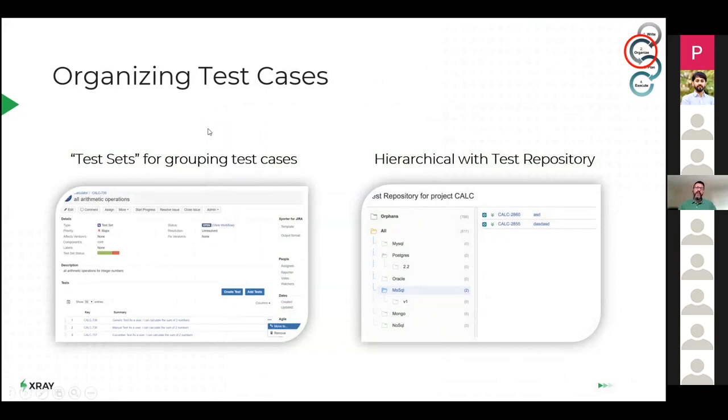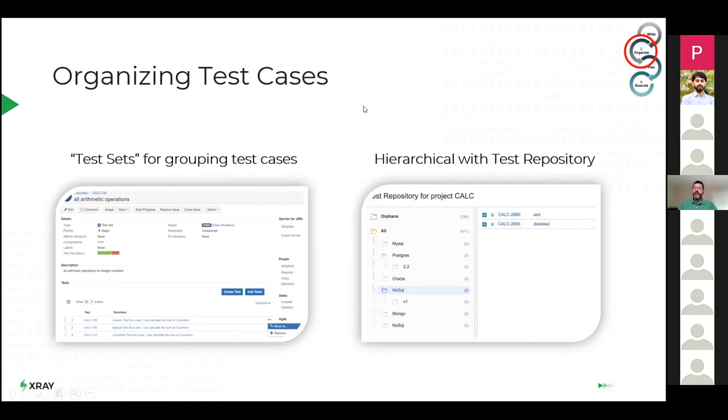You can also group test cases using test sets. Test sets are just a way of naming a group of test cases. There are other functionalities, of course, but the test case in this particular manner can belong to 0 or more test sets. So we've even noticed in the test cases that I showed you, they did not belong to any test set whatsoever.